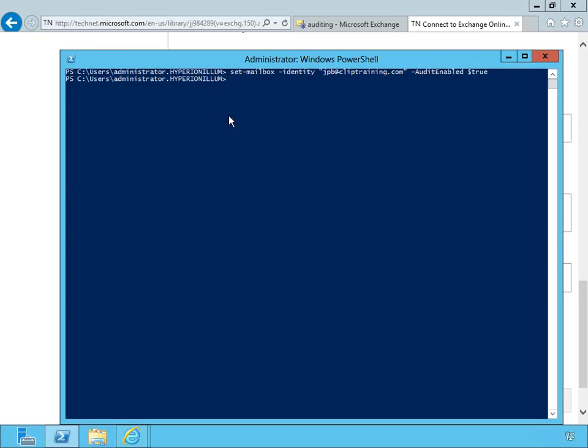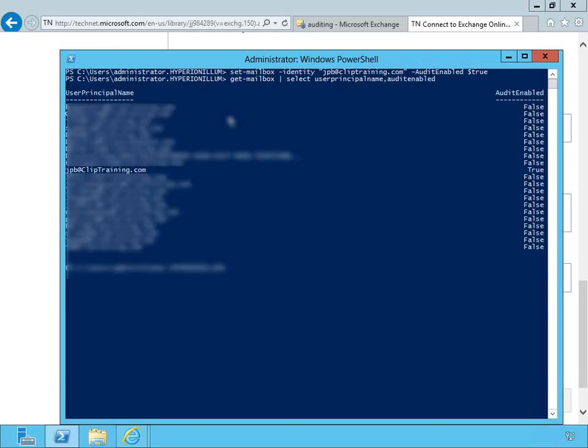But if we wanted to take a look at all of the Office 365 users and see which ones have auditing enabled, we can do something simple like a get mailbox and then pipe that out to select UserPrincipalName, AuditEnabled. We hit enter, and we can see that there is one that is audit enabled, and that's my own mailbox.